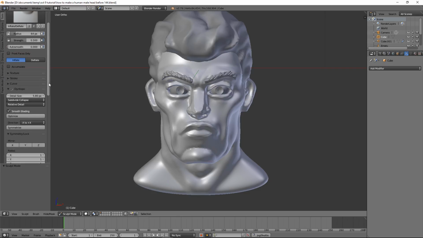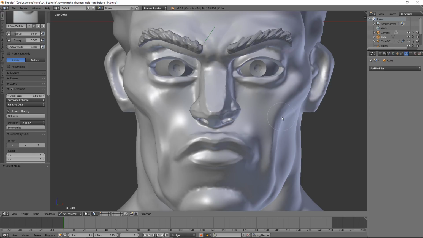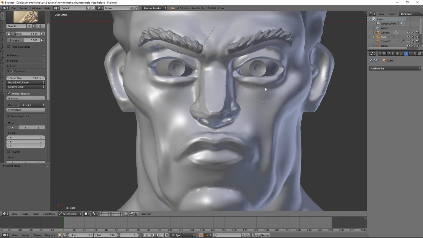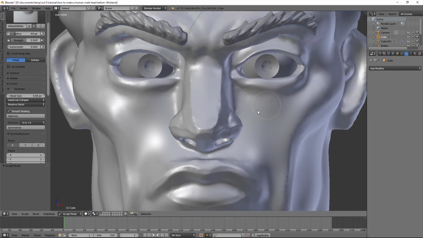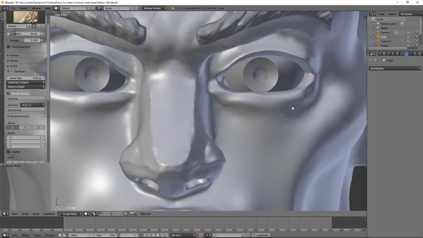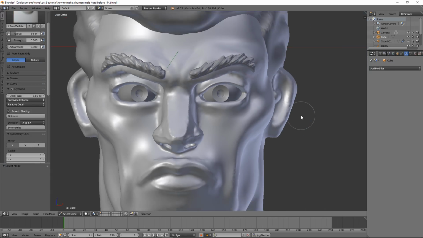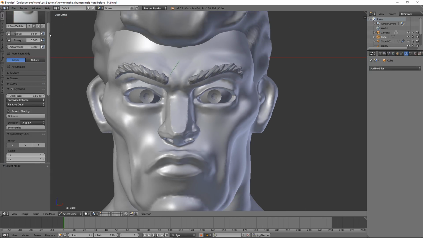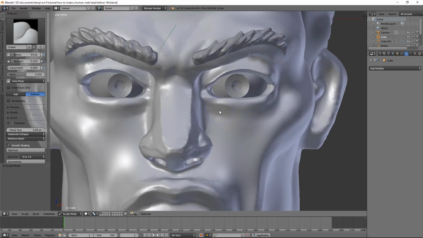Okay, I'm going to scroll down. I'm going to click this X to make sure our symmetry lock is on. I'm going to zoom in here. I'm going to hold Shift. I'm left clicking underneath this eye while holding Shift. Zoom in, holding Shift and the middle mouse button to pan. Smoothing this out some underneath this eye. So now what I'm going to do is scroll up, click here, go to the crease brush.